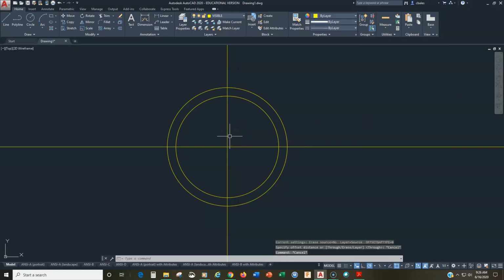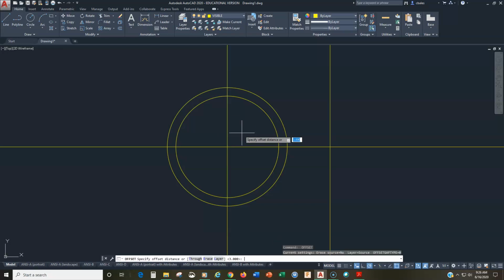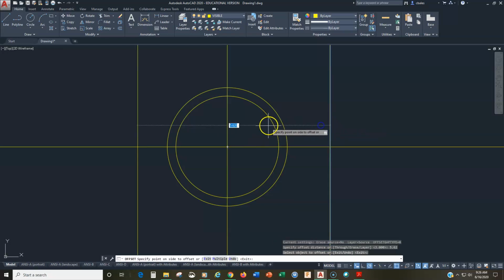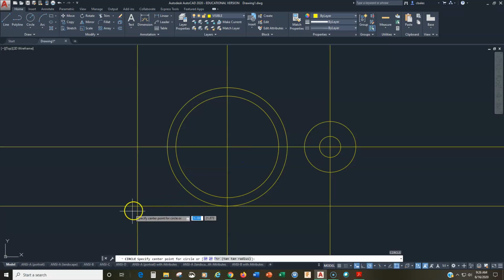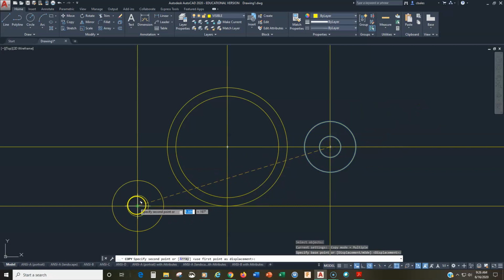Let's offset this 3, and we'll offset it back 5.62, and we'll put our circle right there with a radius of 0.75. Always be on the lookout for accidentally drawing radiuses when you're given diameters and vice versa. So I'll offset this line down 1.75, and I'm going to copy this since I've already drawn this, and that's the same geometry. I'm just going to copy it down here.